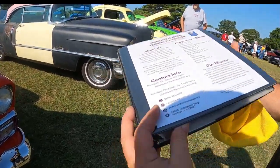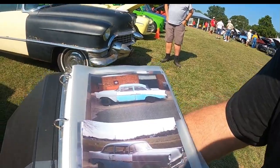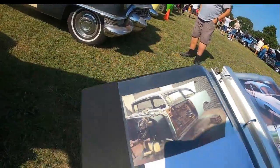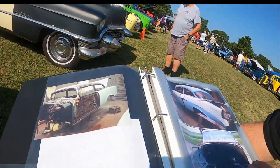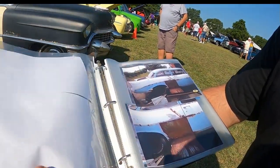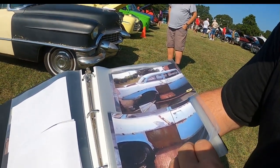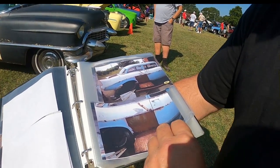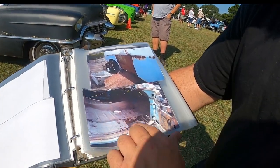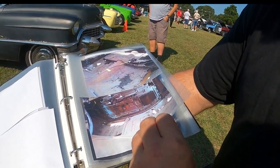Yeah. So when we got the car, we picked it up. Oh, wow. That's what the car looked like. Yep. And we started the project. Like I said, everything was done at the school except the upholstery. The car was in rougher shape, obviously, than what I thought it was. So we replaced the entire floor pans front and back. We had to put partial quarters on the car. And you can see how it rusted through and through. Unbelievable. So like I said, we documented everything on the car.